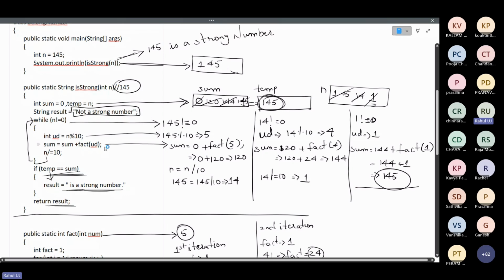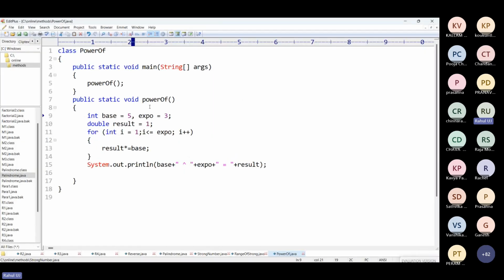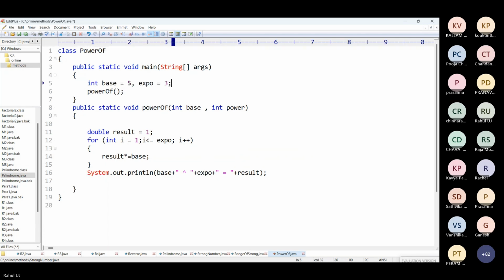For the power method, if I want to make it a parameterized method, I will say int base comma int power, or base comma expo.